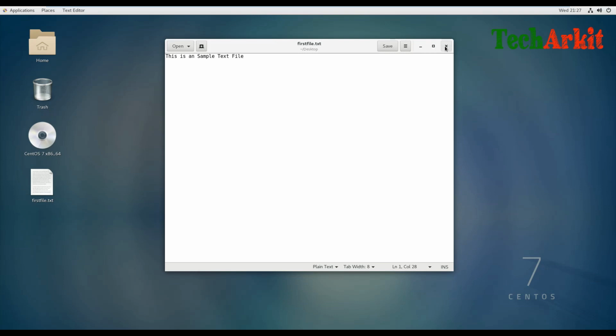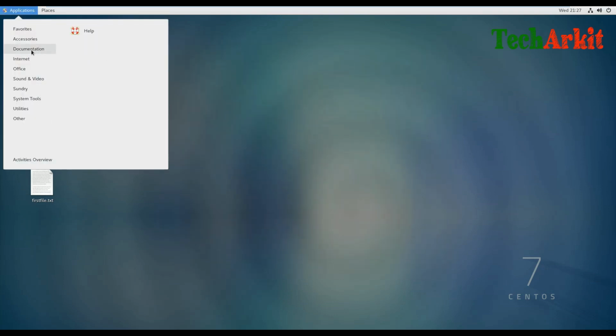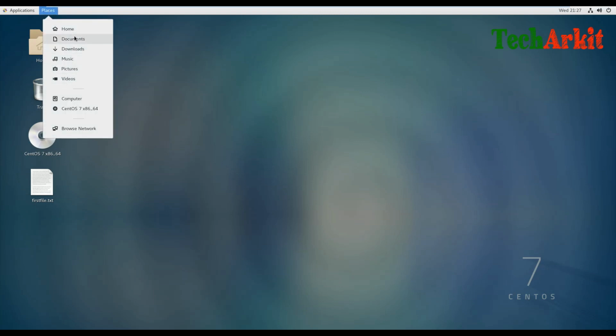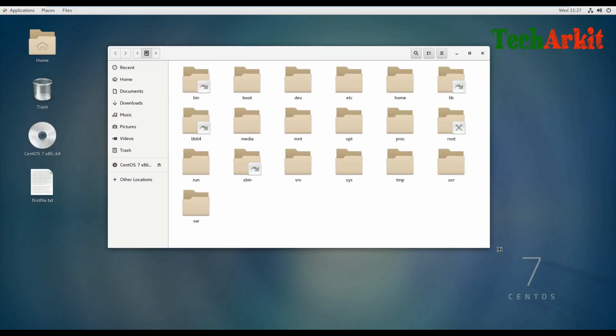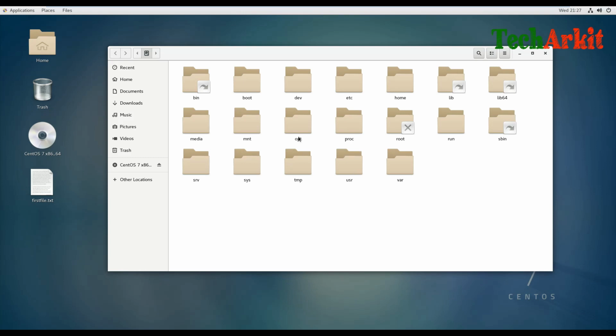Like this, you can use any tools on the graphical user interface. You may also access the internet, like if you want to do something related to video. And here are some things like application settings and settings, all the stuff. You can access all of this. In the places, you can go to my computer, downloads, documents, all the stuff. You can just go to your computer and see all the folders which are there, and you can simply go to any folder and copy paste your data.